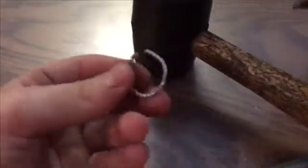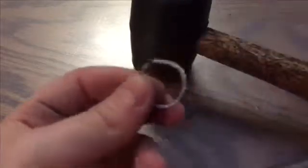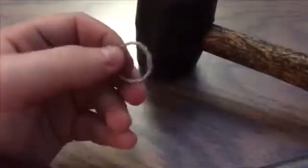Nothing wrong is going to happen. It should be perfectly fine. So if you got something that's too big, or if your ring's just too small and you still want to keep it, you just have to close it up yourself. And I have to do some more touching up to make that circle. But if your thing does fit perfectly, then you're just going to take it off. Mine does not.